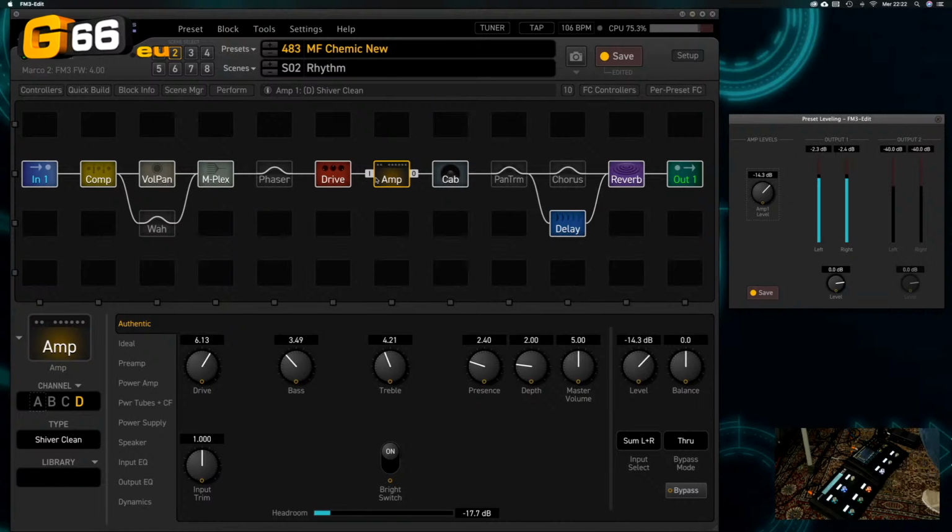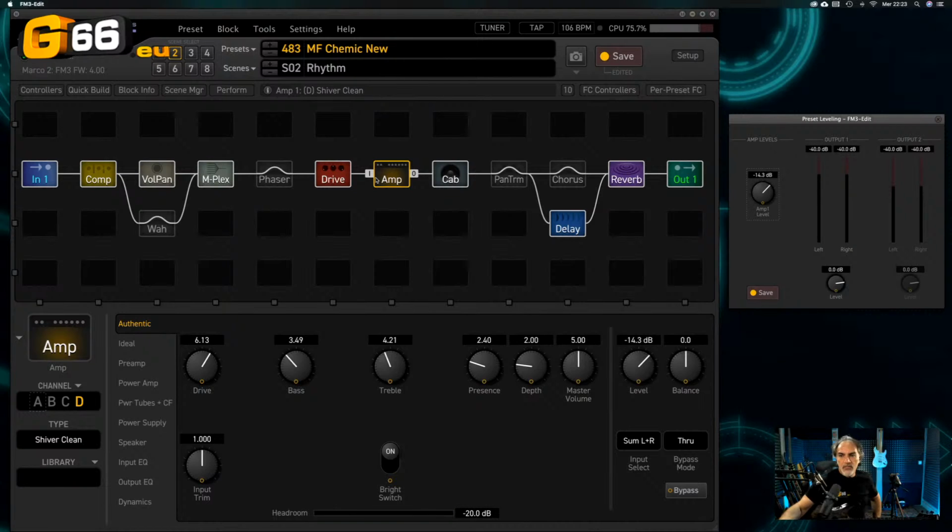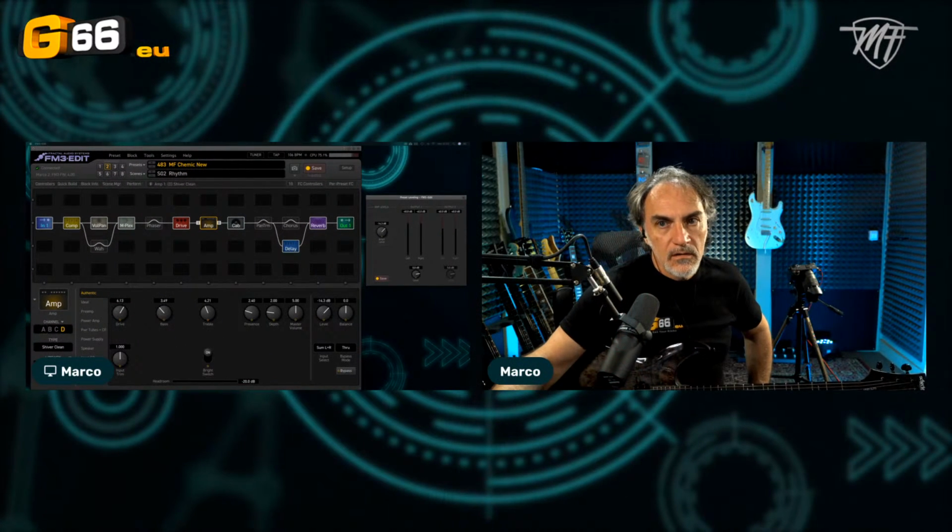And the same on the lead. So you can see how flexible the system is and how many combinations you can do.